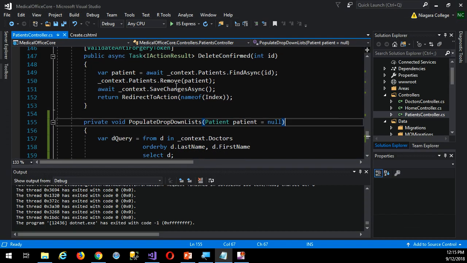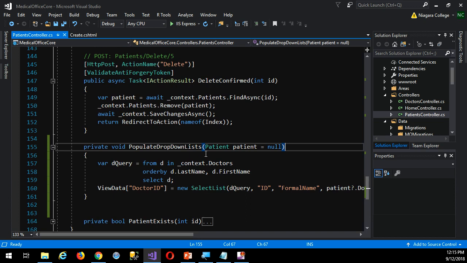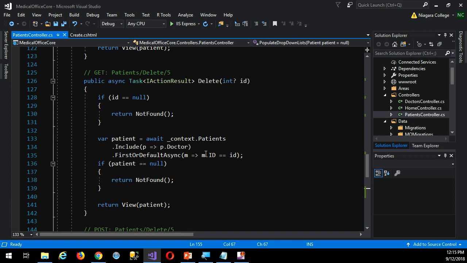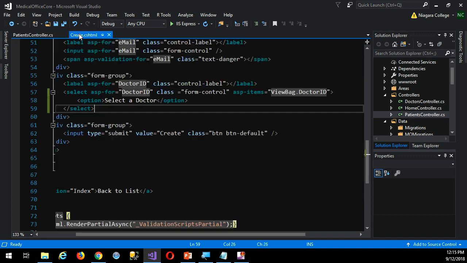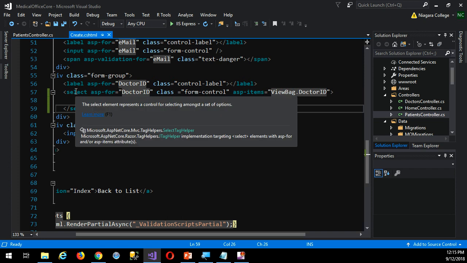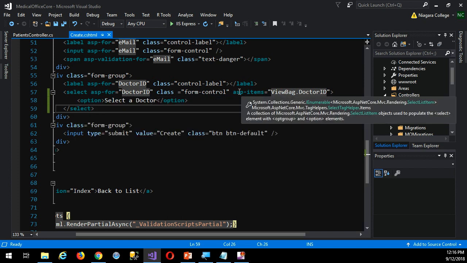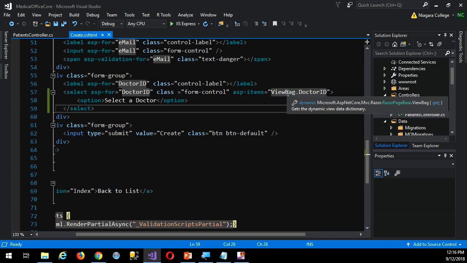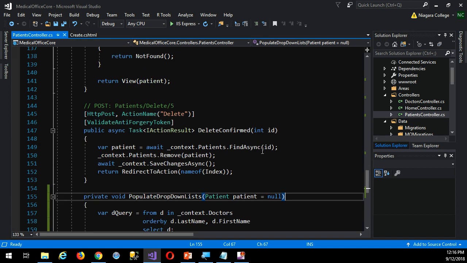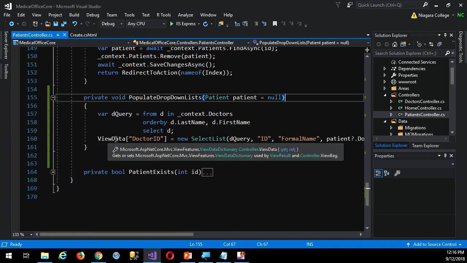Okay, the last step again. Sure. What we did is there were 5 spots where in code it would prepare a select list, put it into the carry-on luggage, our view data, with the name doctor ID. And that allowed wherever we have a select control that we want to populate with data, you can have its ASP items set to our view bag doctor ID, right? So that's how we prepare the select list to pass it. So instead of having that code repeated 5 times, what we did is we put a single method that adds it to the view data or view bag, whichever you prefer.